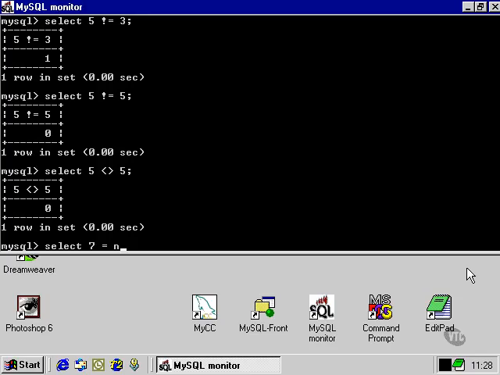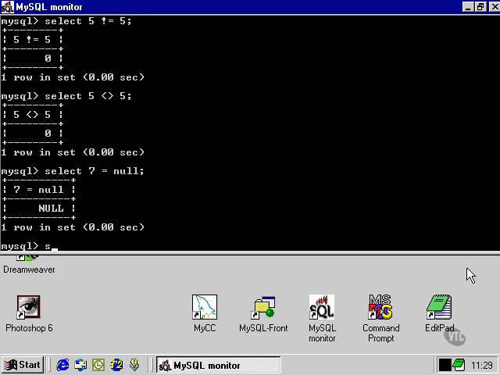If we say 7 equals null, now as we learned before, a null value is a value that hasn't been set at all. It's not a 0, it's just a value that hasn't been set and is left empty in memory. We get the result null, which is strange. What's happening here is that any time there's a null value included within the expression, MySQL automatically calls the whole expression null.